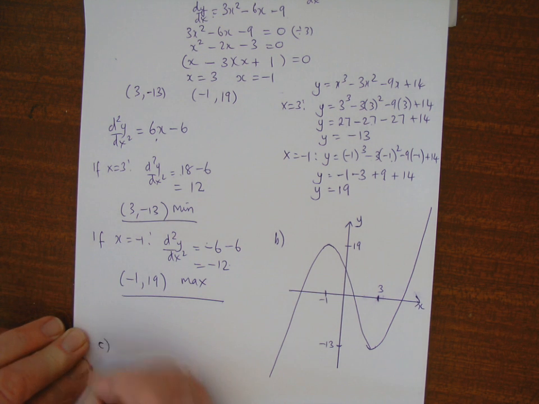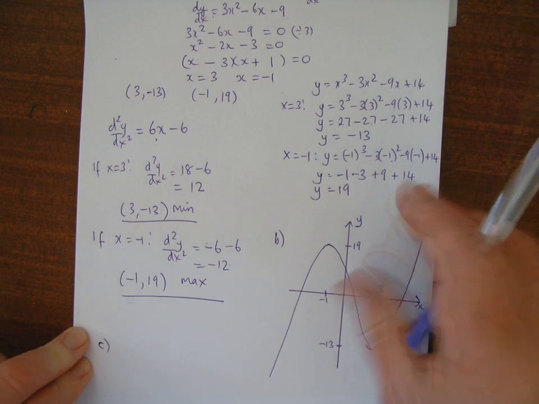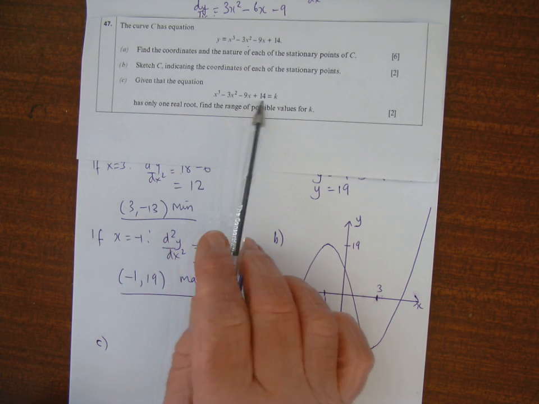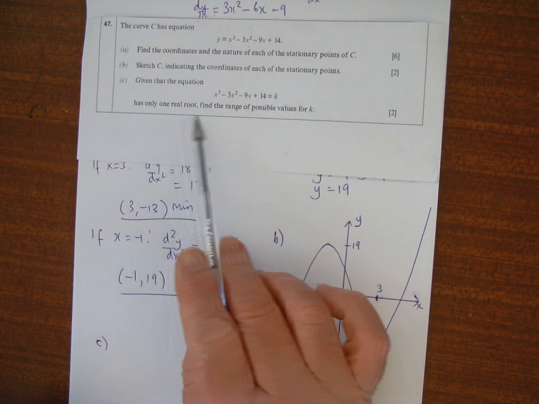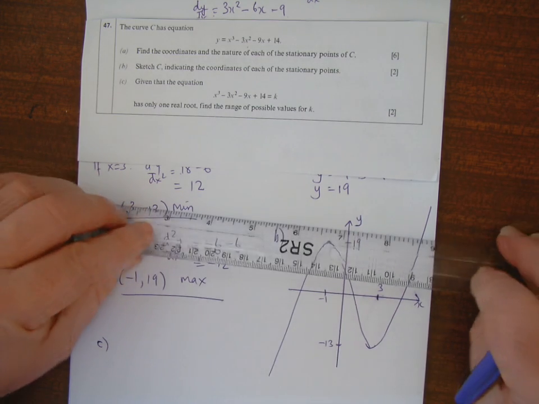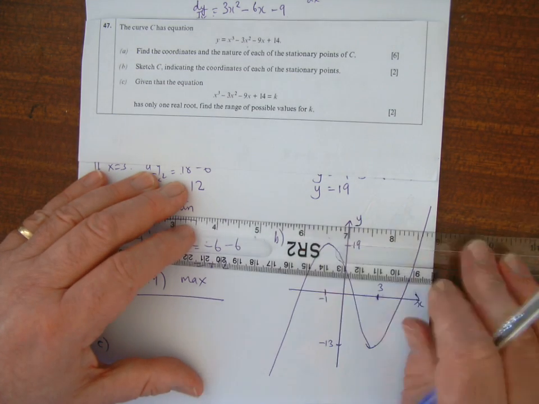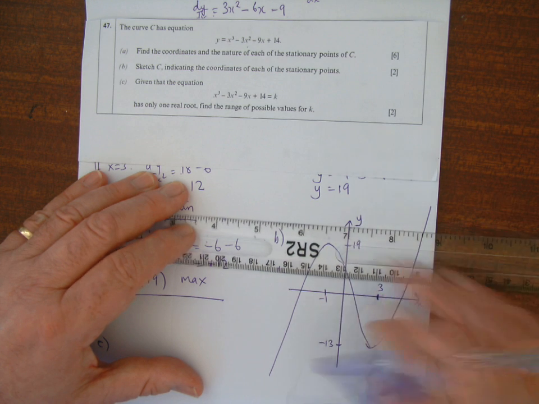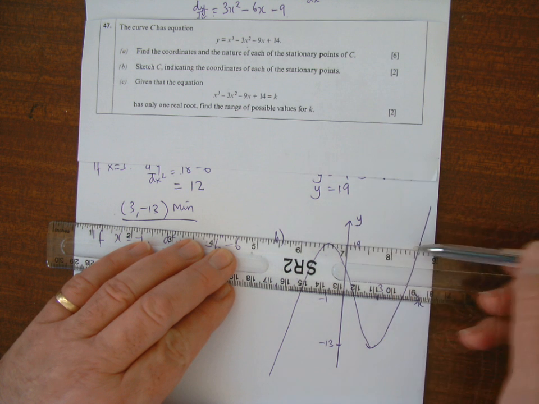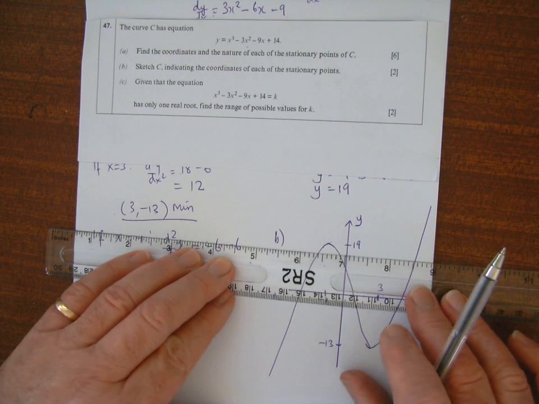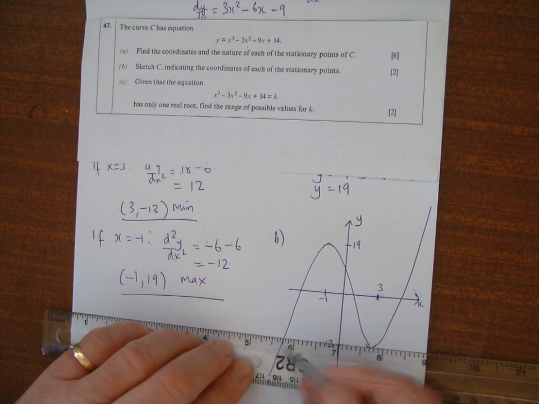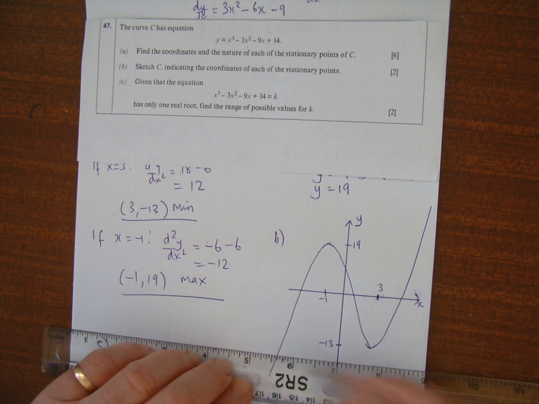And then part C, the equation. So I've got that equation equal to k, which is what I've drawn, equal to k, has only one real root. Find the range of values. So to get one root, k is a horizontal line. So if I put the ruler there, I only cut it once. I keep cutting it once until I come down to that maximum point. Then it's 2. Then when I bring it down, I've got 3 points of intersection until I hit the minimum, when I've got 2 points. Bring that down further, then I'm only cutting once.